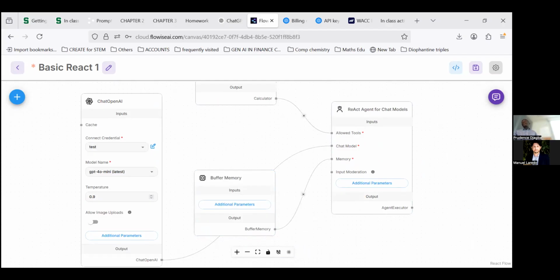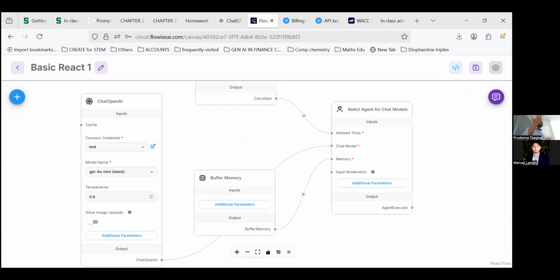Okay. So we can do some text here. Make sure that you save, and rename it, maybe React calculator, React for calculator, basic calculator, arithmetic. Save it. Here on Flowise, they will only allow you to create 2 templates, 2 maximum.